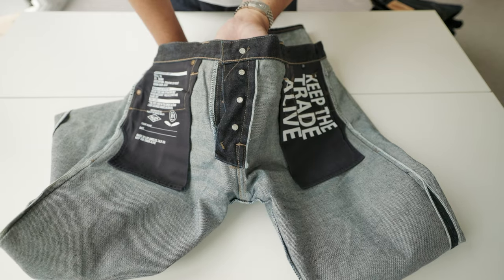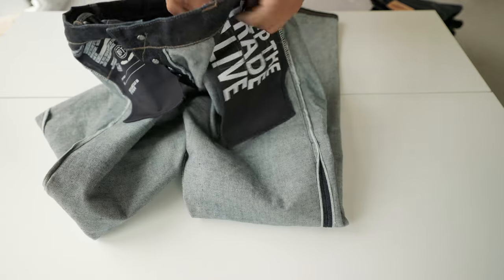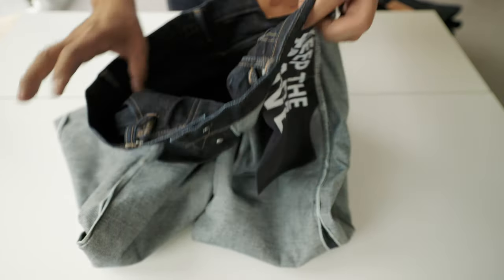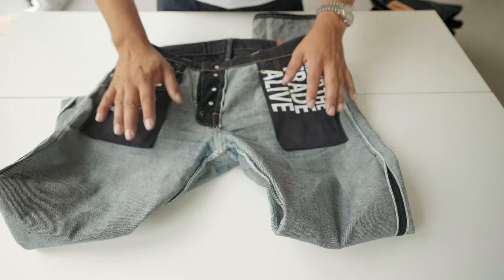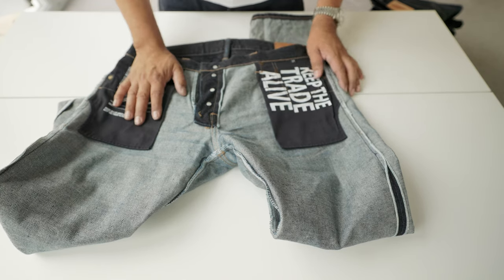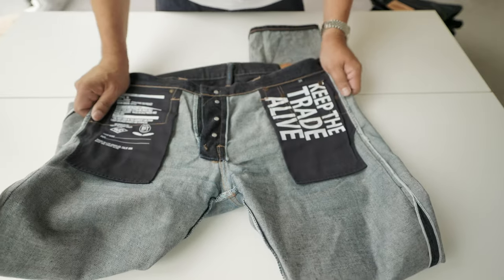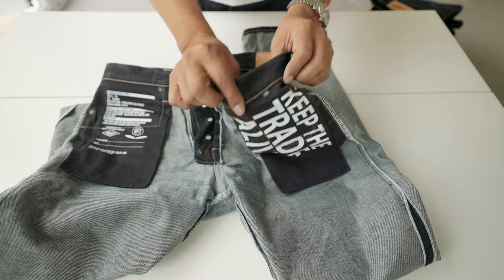This is the difference with, for example, Iron Heart. Iron Heart has it on both sides, in a pocket, in a watch or coin pocket, a selvedge too. After wearing this, it's really good quality denim. It's a really good quality of construction. There are no loose threads, it's holding up with time, with the regular use. I don't put the jeans to the test, I don't skateboard, I don't go to the mountain, I don't do body work with my body.